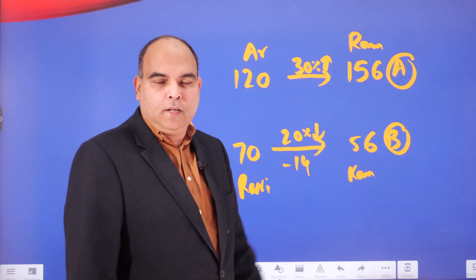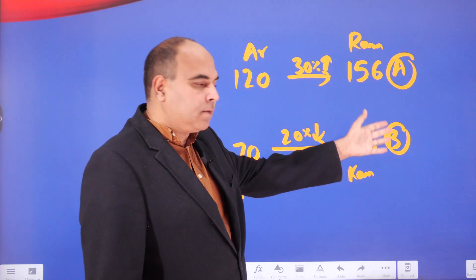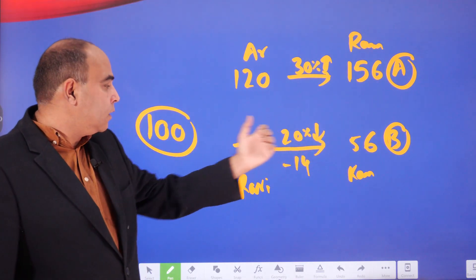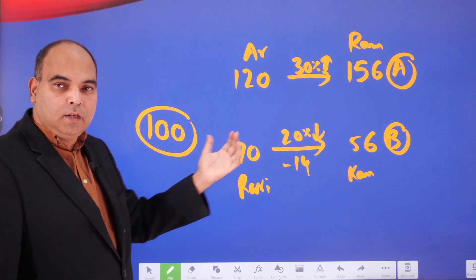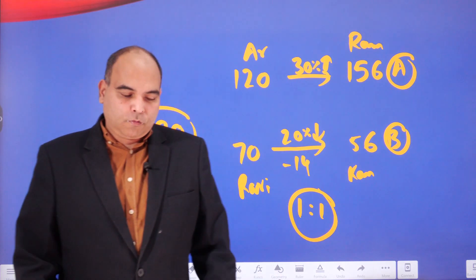This question is independent of the value of P, so taking 100 saves the time spent writing P throughout. A minus B is 100, and the original price P is also 100, so the ratio is 1 is to 1 — done completely mentally. Competitive advantage comes not just from solving a question, but solving it faster than your competitor. Build those processes for whichever aptitude exam you're preparing for. Thank you so much — do follow the series, like, subscribe, and share. Bye!